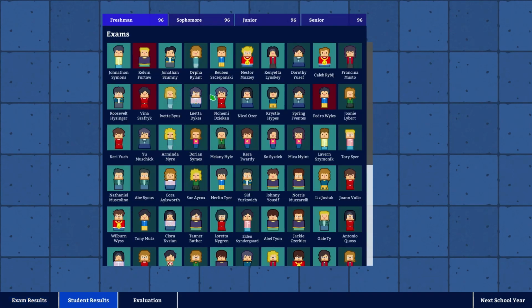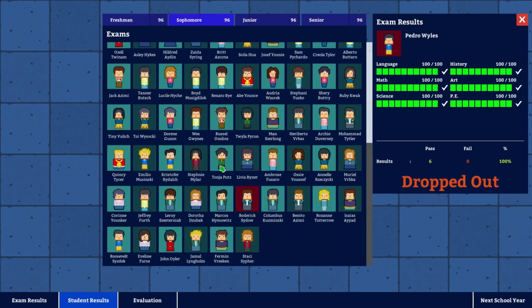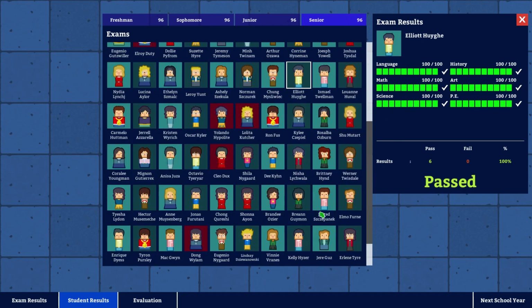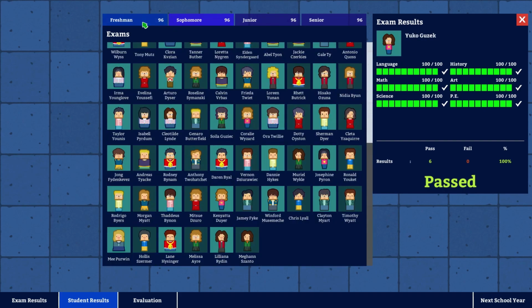Okay, so student results. Yeah, all these people, check that. Yeah, dropped out. That's a little bit harsh, saying they failed their exams when they didn't take them. Seems a little bit extreme, doesn't it? But okay, fine. So all those people dropped out. I imagine everybody that did actually do an exam, oh my goodness, everyone that actually stayed behind is absolutely crushing the exam. Look at it. Look at them all. 100, 100, 100. Oh my goodness me. Did everybody get 100 in everything? Ay, caramba. Oh, no, hang on. No, you let yourself down with a 75 in history there, Pete, but you still passed. Well done. Oh, my goodness me. Look at all the people that passed. Just did so well. Good job, everybody.